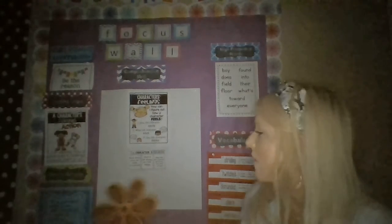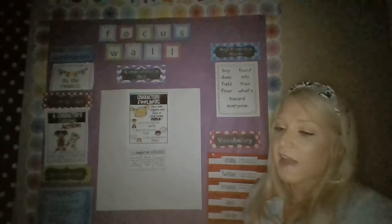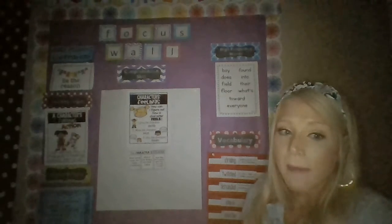And the first event that happened in the story, Library Lion, that I thought was important that we can use as an example was after the story hour, Lion feels frustrated. Frustrated is a fancy word. It means like upset, angry, confused. So we know he feels frustrated. That's the feeling. What happened because he was frustrated?